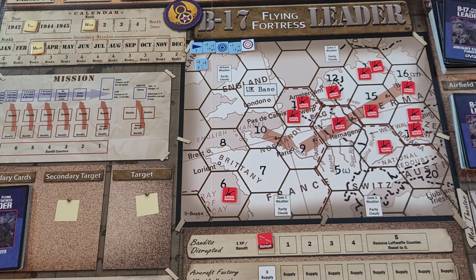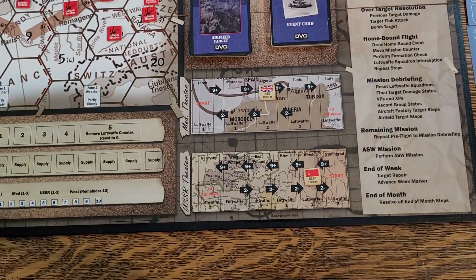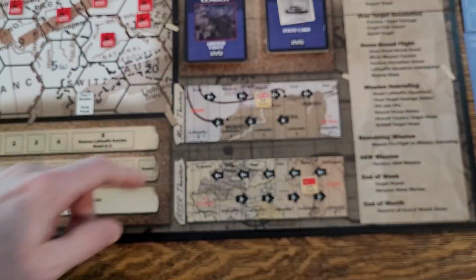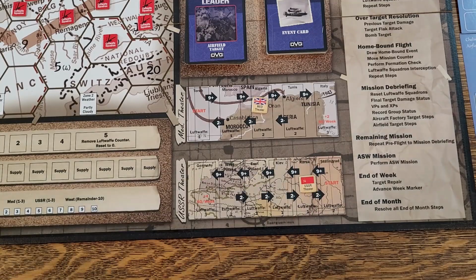All right, so the war theaters. So let's go ahead and we're going to slowly move over here and then down here we go. Our war theaters, you take a look at this one. So for the Med theater, Algeria's right here. So it's in Algeria. And then Kursk is right here. So we have our Kursk set up. So we have our theater set up.